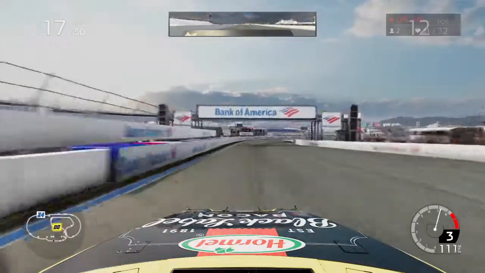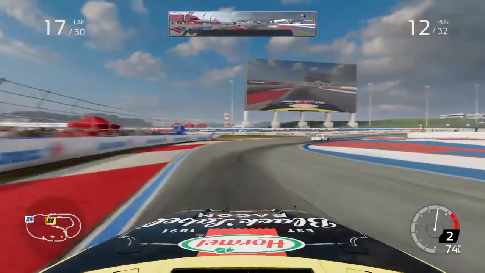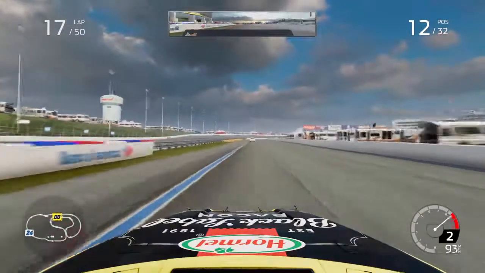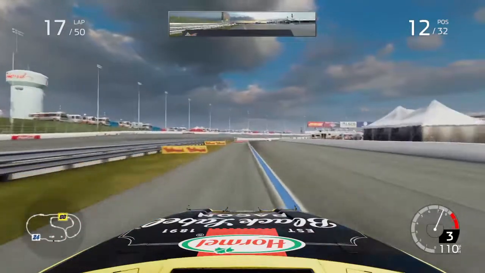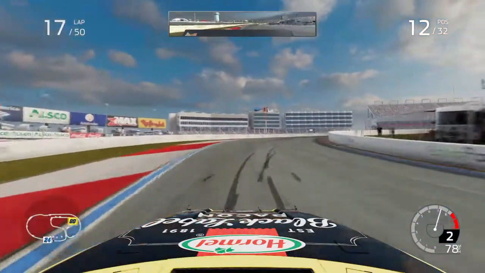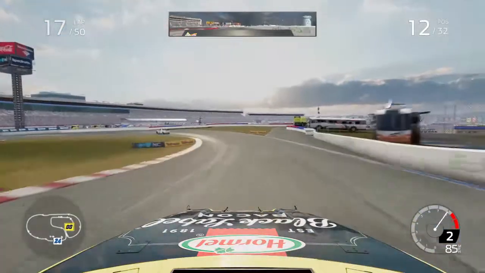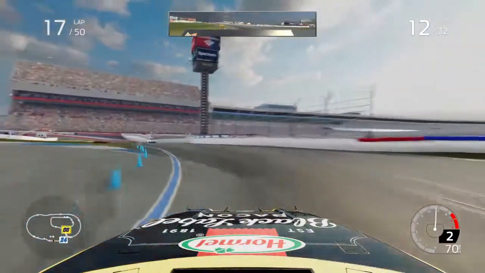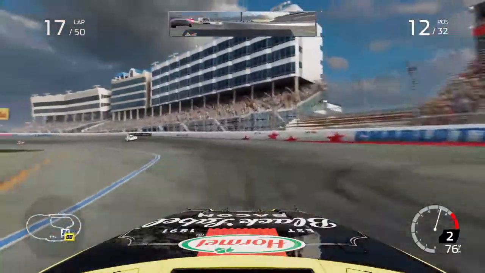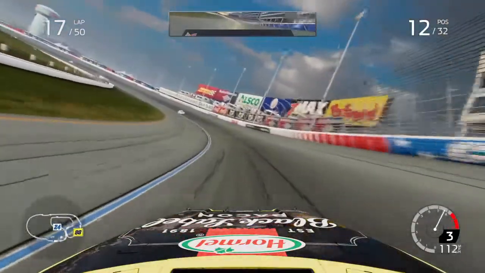A NASCAR fighting game with the likeness of the drivers would actually be cool. Clint Bowyer versus Ryan Newman. Jeff Burton versus Jeff Gordon. Kyle Busch versus everyone. Oh, sorry, no, Kyle Busch versus the media. I can see it now, chat.